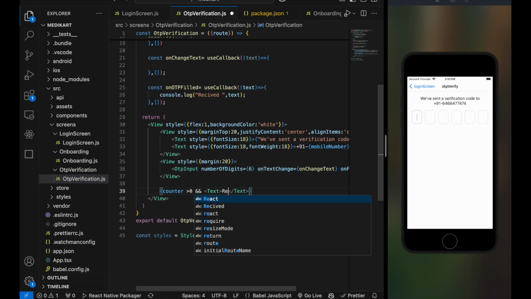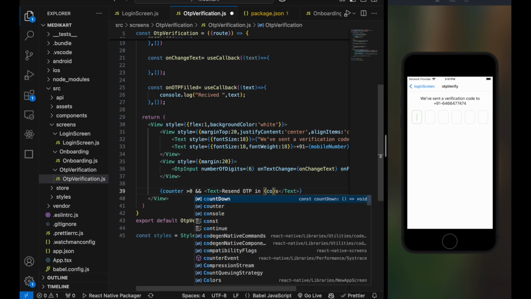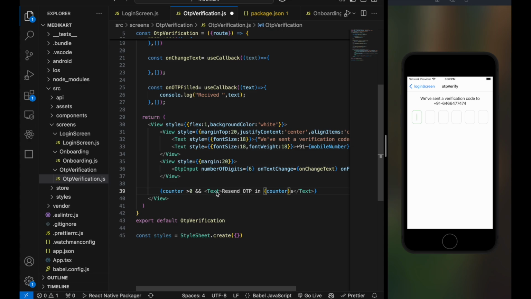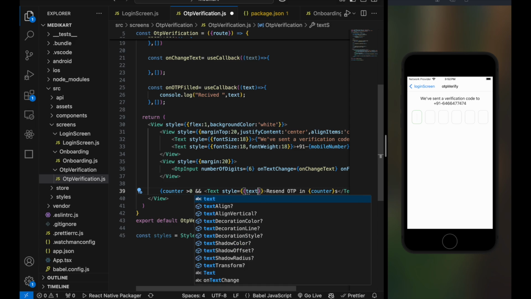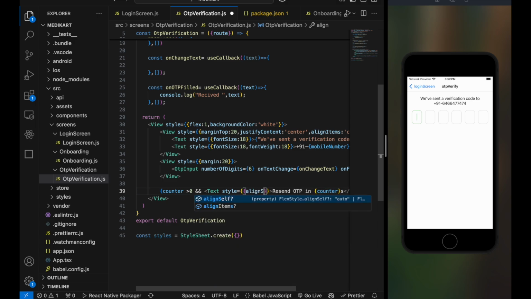In the text we'll display resend OTP in seconds. Align self center and margin top 20.